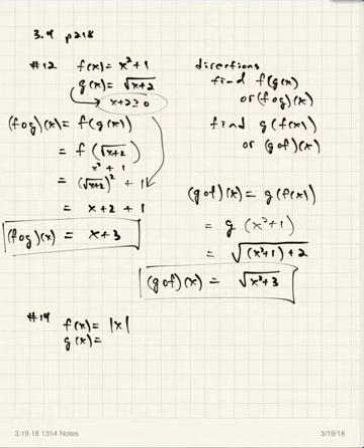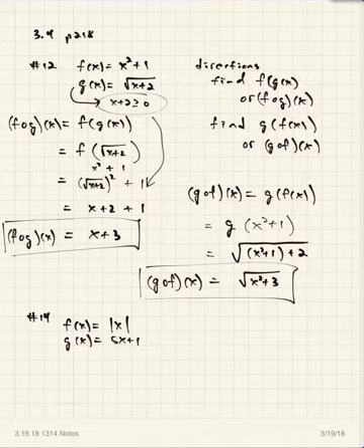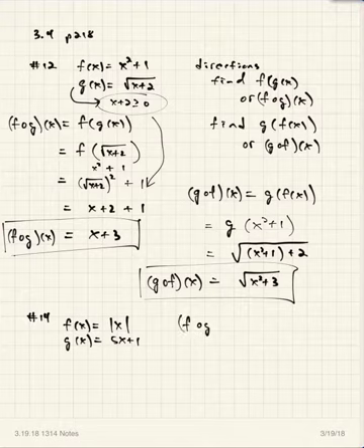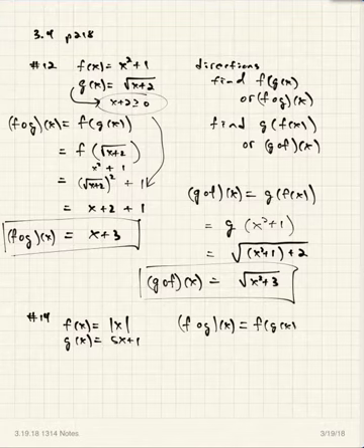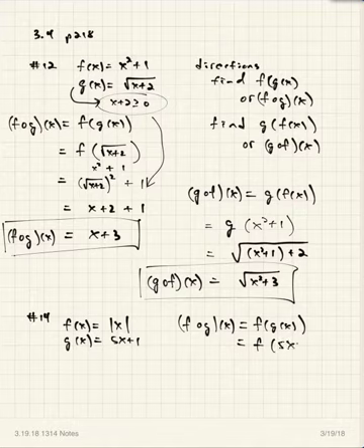So f is the absolute value of x, and g is 5x plus 1. This one, actually, when you look at the compositions here, is not so hard at all. This is not as difficult as the first problem. If you've got f circle g of x, that would be f of g of x. And so that would be f of 5x plus 1, right? In place of g of x, I put 5x plus 1.